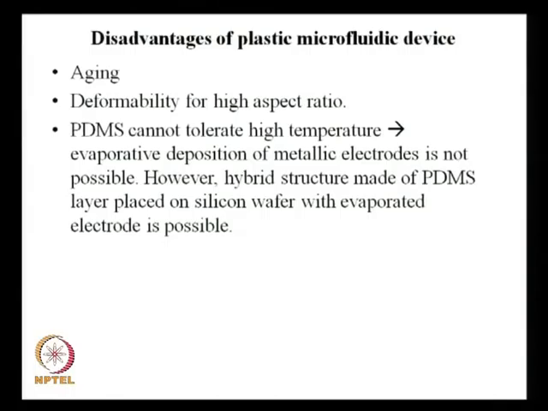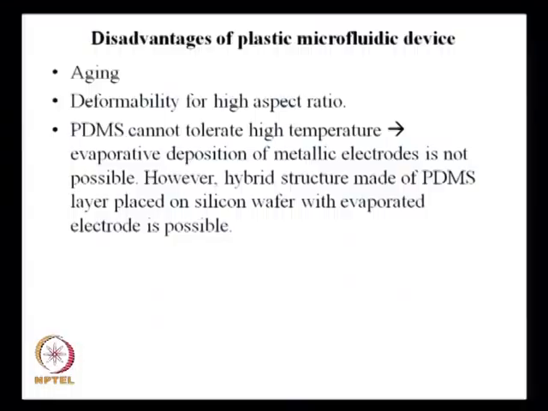The other point is PDMS cannot tolerate high temperature. I said at the very outset, PDMS was used for molding, and molding was done at 70 degree centigrade. At 70 degree centigrade, PDMS is all liquid and you are pouring it on the mold. So, if you have a PDMS microfluidic device and you raise the temperature to 70 degree centigrade, you find it is all liquid, it is no longer a structure.